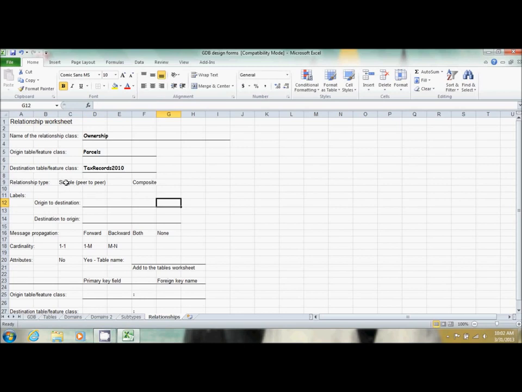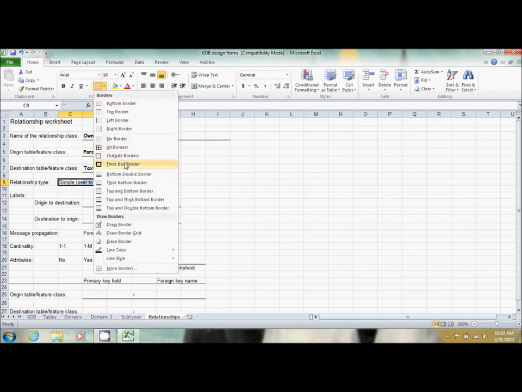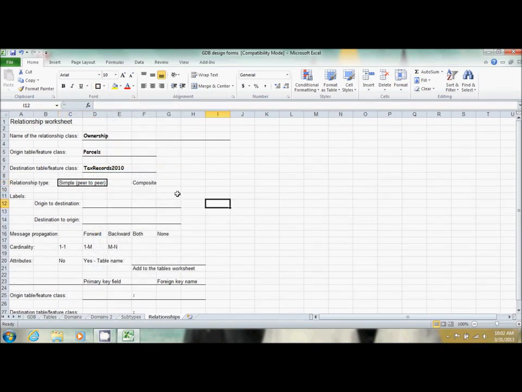And we're just going to have this simple, and I'm just going to put a thick border around it so it looks like it's circled. And the origin is going to be parcels.